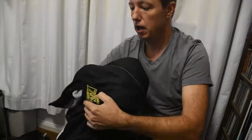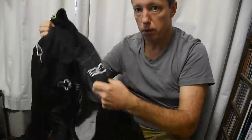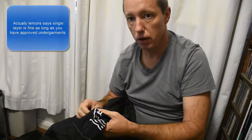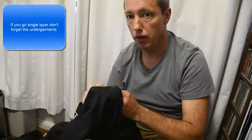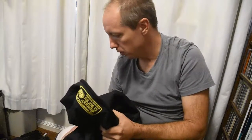The next thing you're going to need is a suit. This is my Alpine Stars suit. The minimum requirement as stated in the Lemons rules is dual layer. This is a dual layer suit. A lot of the cheap eBay ones are only single layer, so just keep an eye out for that. In Lemons it says they just have to be of appropriate standard, and you'll find the standard and year of manufacture on the label on the back of the collar. A lot of places will only take them for a certain number of years. So that's my race suit.